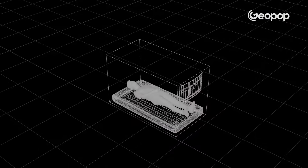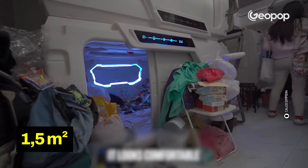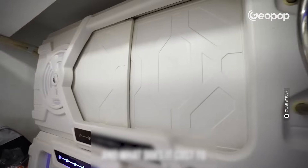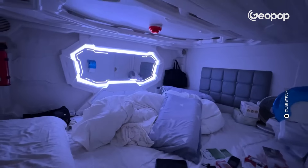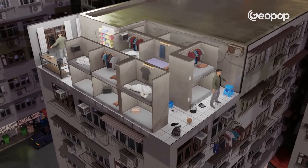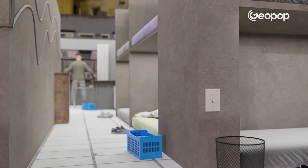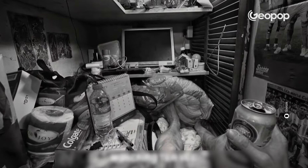Now we come to perhaps the most iconic homes that illegal Hong Kong has to offer: the coffin homes. These are literally just wooden or metal boxes measuring 1.5 square meters in which a small mattress barely fits and where it's impossible to stand up. Usually there are 15 to 20 boxes in a room, and both the bathroom and the kitchen are communal. Each home has a sliding door that can be locked with a padlock, providing a minimal level of privacy. On the walls and ceiling there are hooks and metal bars for hanging personal items, and often at the foot of the bed there's a mini-television. Rent runs around €350 per month.